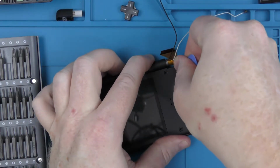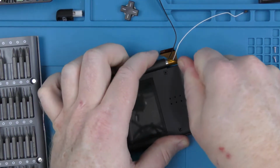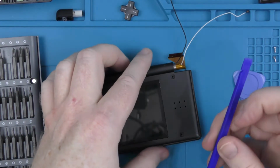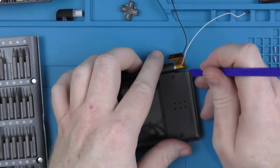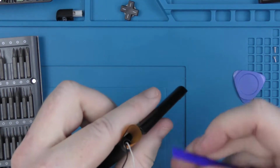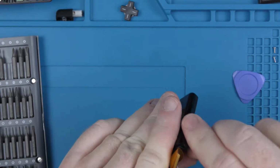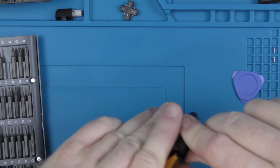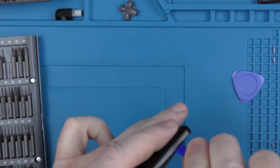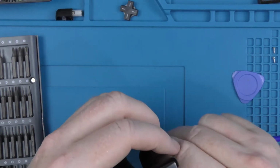So I've got the 4 screws out now, and it is just going to be a case of opening the case. So I'm going to use a pry tool to get the top of the cover off, and that one doesn't work too well, so I'm going to try this one. It did take me quite a while to get this top cover off, which I later found out is it actually slides apart. So the top and the bottom slide in different directions, and that allows you to get them open a bit easier. But I managed to get it off without doing any damage.